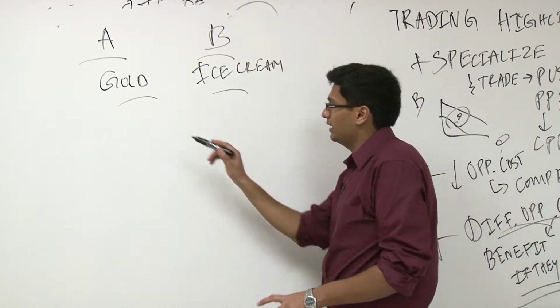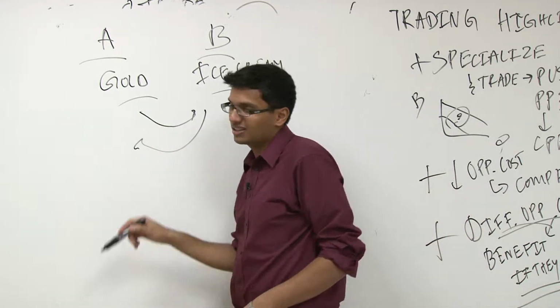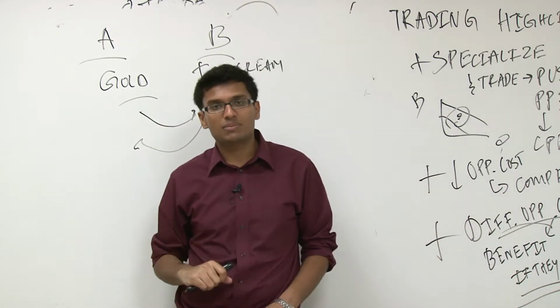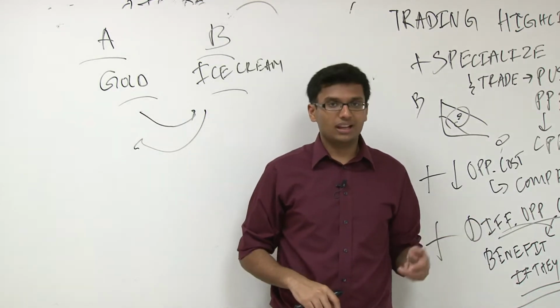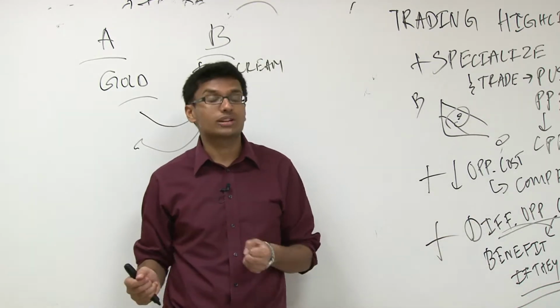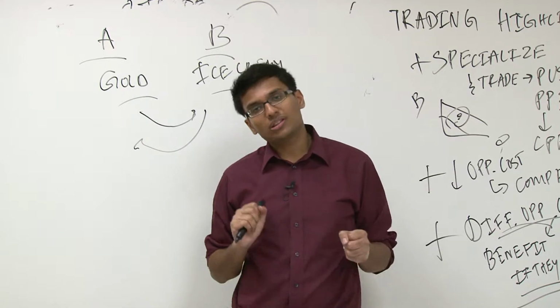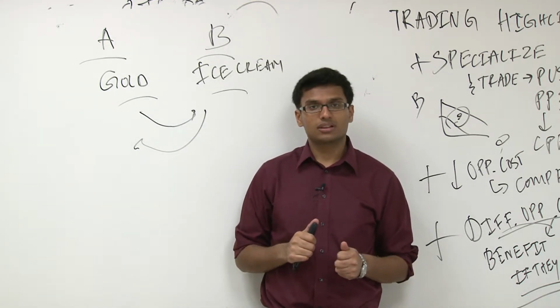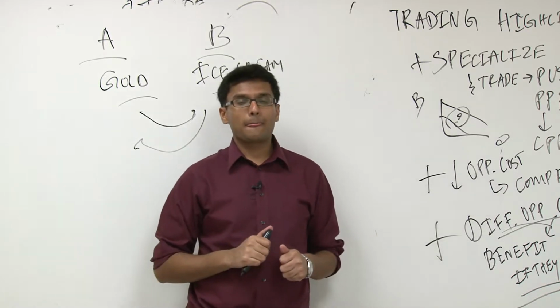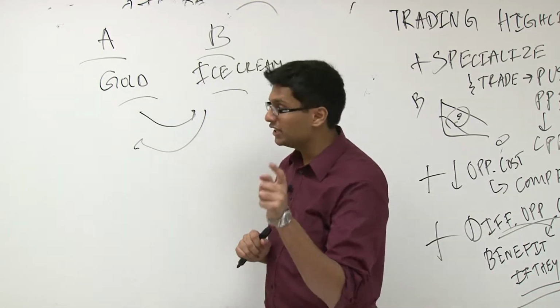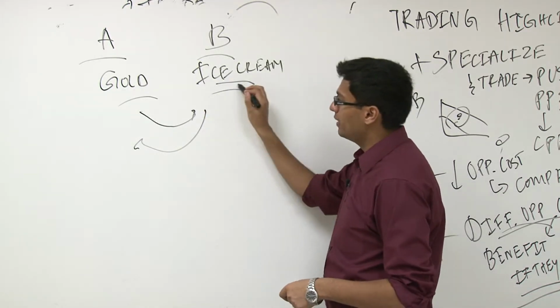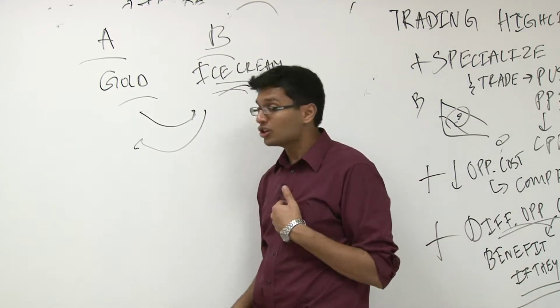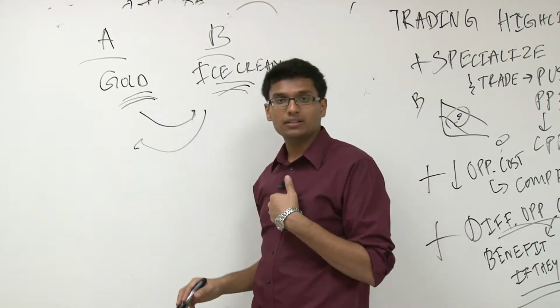When you want to trade, right, it's not as simple as you just saying, you know what, I need about 10 bricks of gold, you need about 10 cones of ice cream, let's trade. It's not that simple. There's a lot of rules and regulations involved with trading between countries. Because if you imagine, in your country, I'm willing to bet there are people who make ice cream. And in my country, there are people who make gold, right?